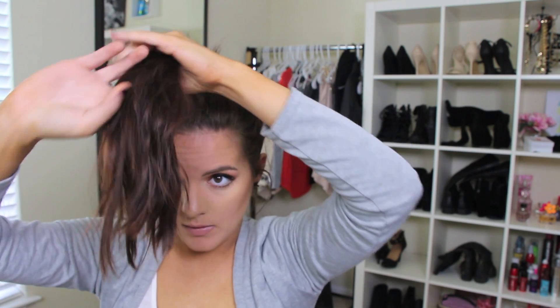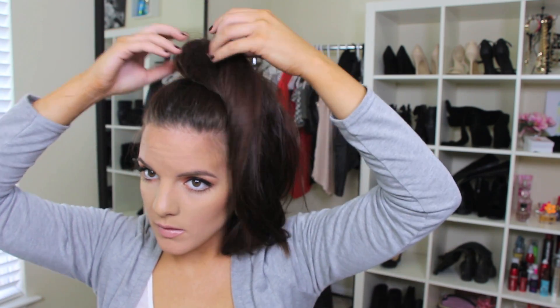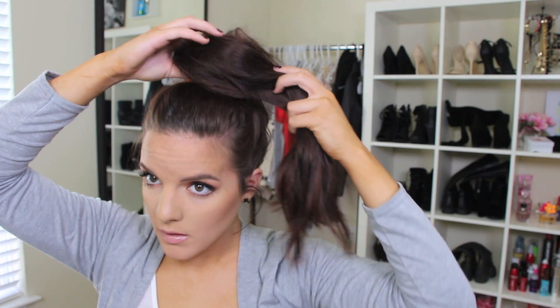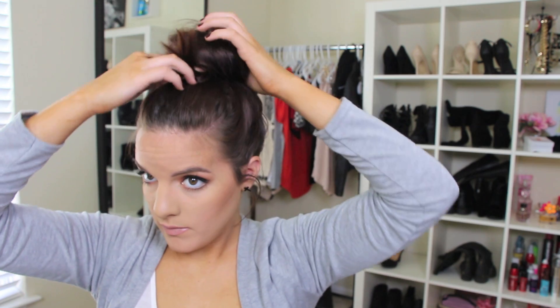We're going to wrap the hair around the ponytail and it's going to look like a ballerina bun. Mine didn't turn out as high as I wanted, but it turns out the same way. As I go, I see pieces that need a little more teasing so they stay in place all day. I'm wrapping it and molding it with my hands, poofing it up, then twisting the ends and tucking them underneath the bun so you can't see them, and securing with bobby pins. After playing with it, I had some baby hairs poking up, so I just hair sprayed them down — this will also help the bun stay in place all day.